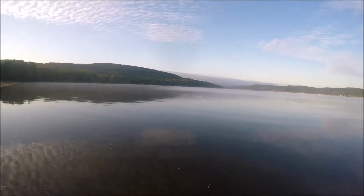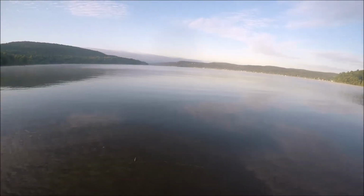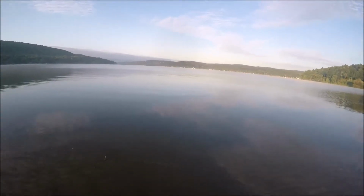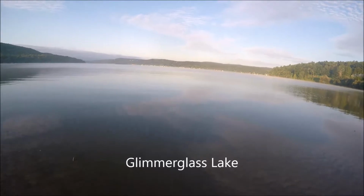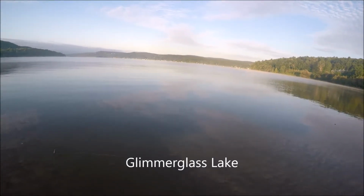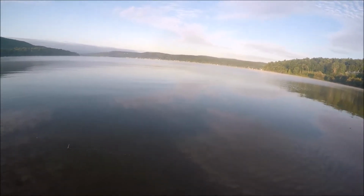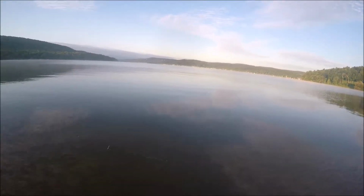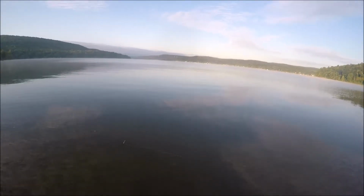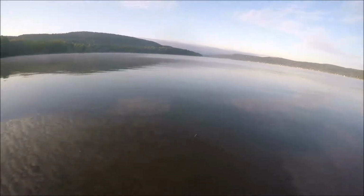Well, good morning. This morning, I've made it a couple hours away to another one of the state parks, quite a ways from Syracuse. I get a chance to hunt this about once every 4 or 5 years, and it looks like this is the year I'm going to do it. So, don't know if I'll get anything, but if I do, I'll get back to you.